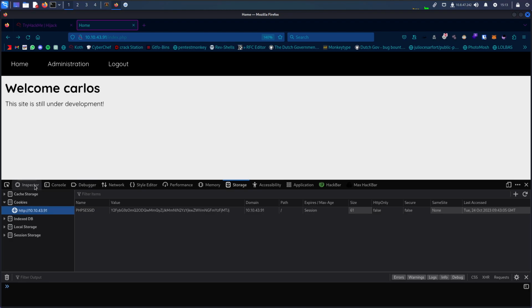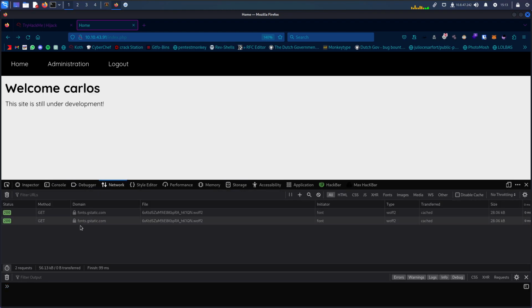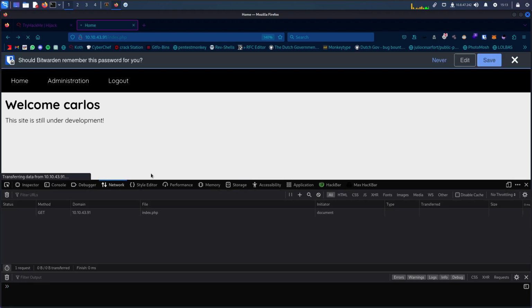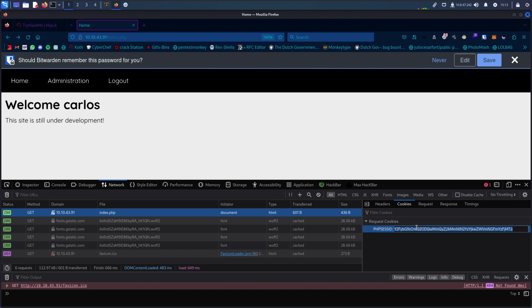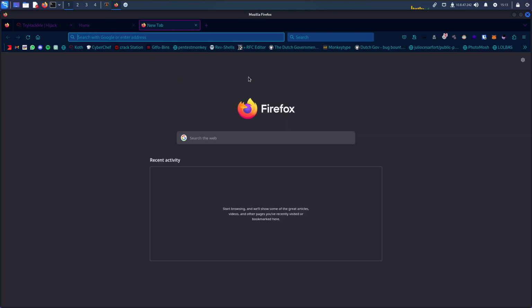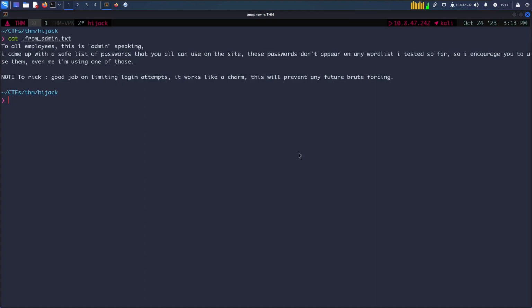If you go over to the network tab and refresh the page, you see this, and go over cookies, there's a PHP session ID it's creating, and if you look closely you can figure out that it's a base64 encoded string, right? So let's just use CyberChef to decode it, or let's just use a terminal.